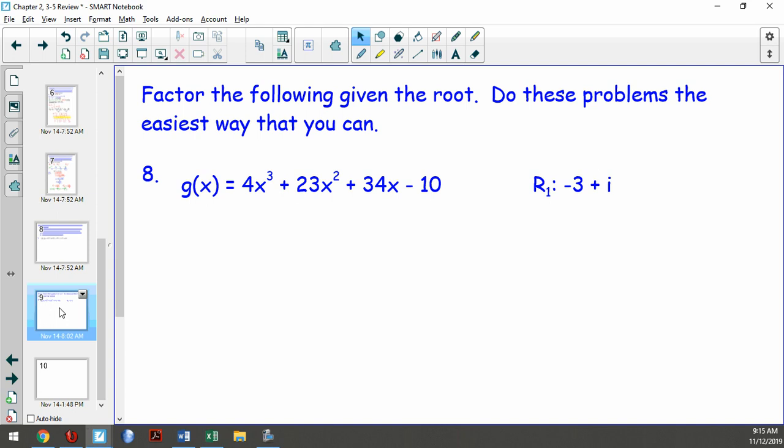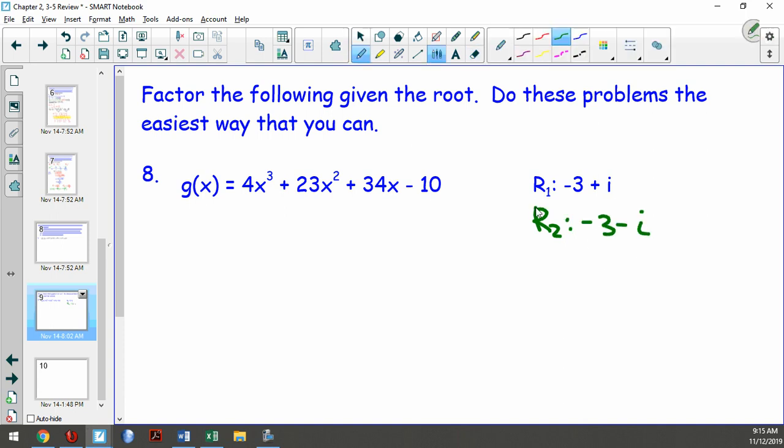So, what should you first start with? How would you analyze this and figure out what you need to do? The conjugate. You're absolutely right. I need to have the conjugate of this problem, which is going to be negative 3 minus i. And how many roots does this thing have? 3 roots. So I need to have root 3. Now, be really smart right now. It's probably going to be a real root.